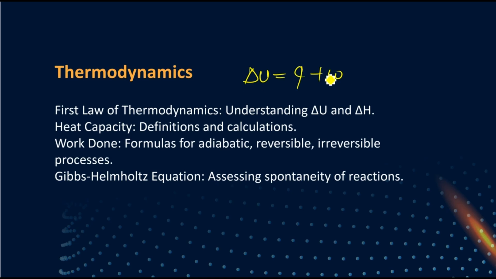Moving on to physical chemistry. The first topic is thermodynamics - the first law of thermodynamics, delta U equals Q plus W, the sign convention, how it changes from different physical conditions, and relationship between delta U and delta H. Delta U equals Qv, delta H equals Qp, so concentrate on those formulas. We already gave you the formula sheet for each and every topic you can download.